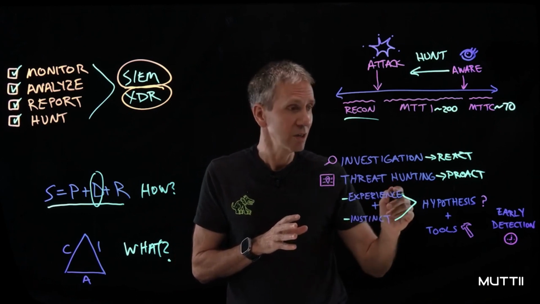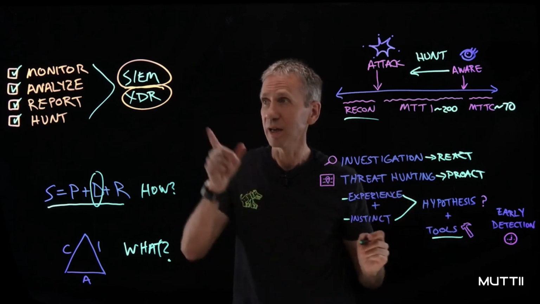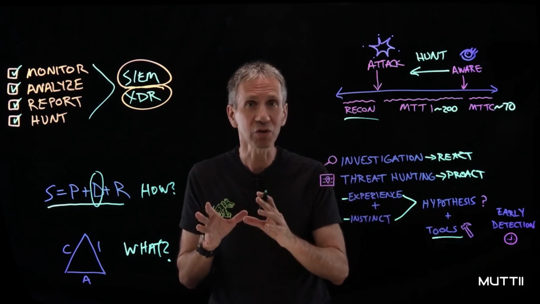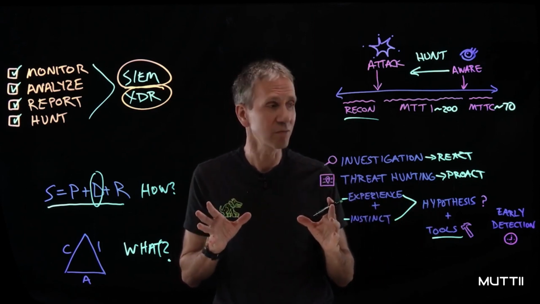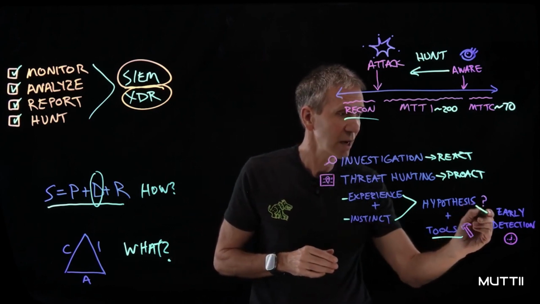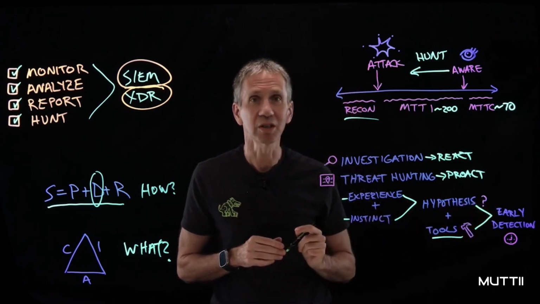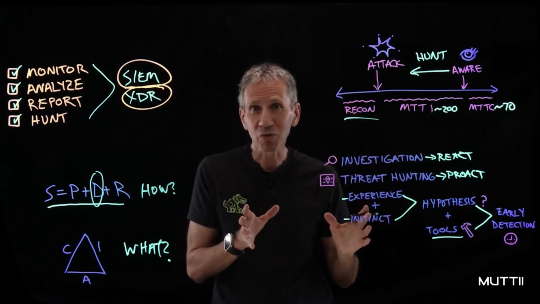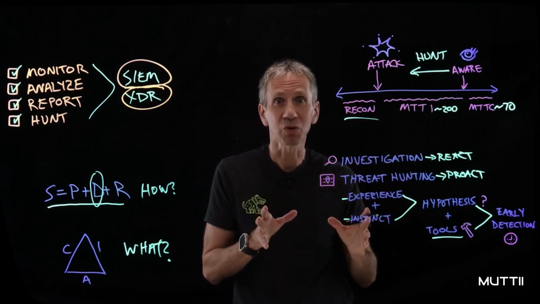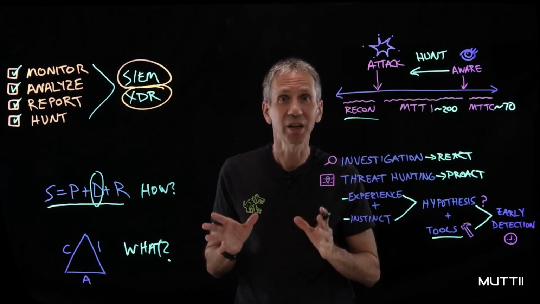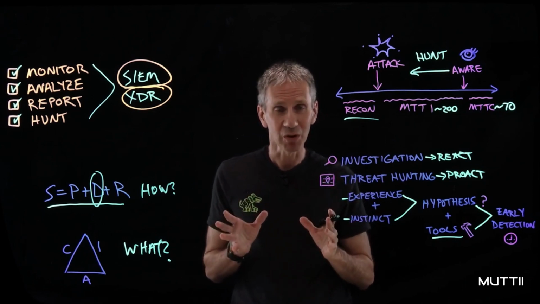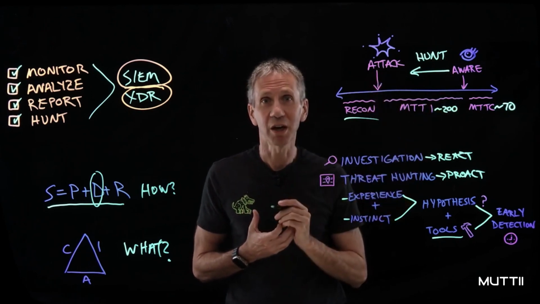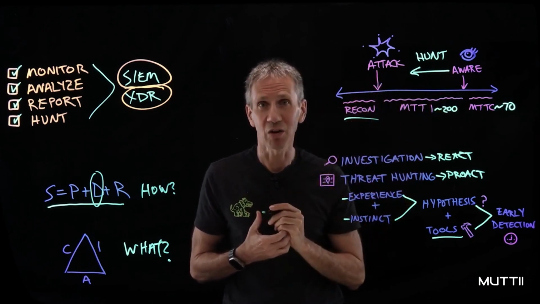And the threat hunter then uses tools like these, the SIEM and the XDR, to go off and look for searches and look for indicators of compromise. And if they do it correctly, what we end up with is early detection. We basically move the bar back. In a perfect world, we'd be able to detect future crimes and we'd arrest the bad guys before they even break in. But we don't live in that world. The next best thing we can do is try to find out as close to the attack as possible if we can't prevent it at all.